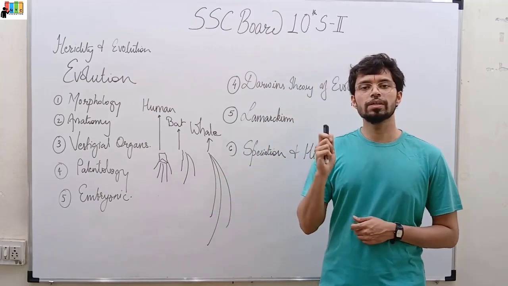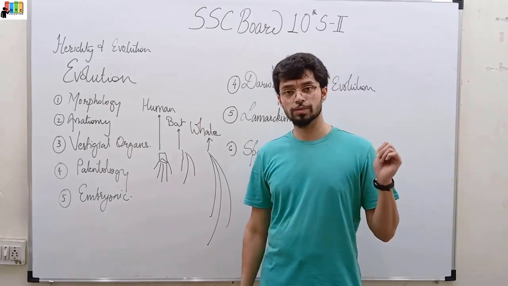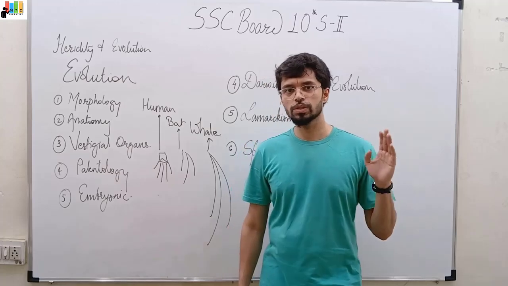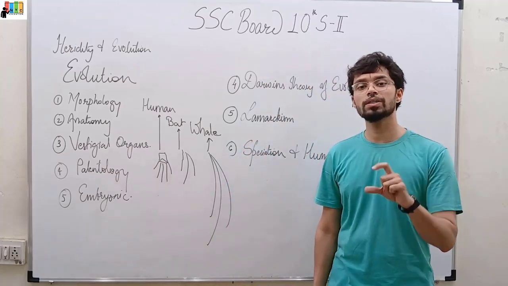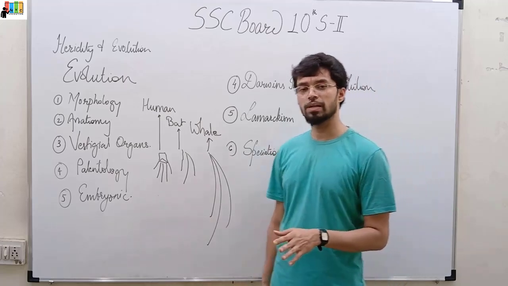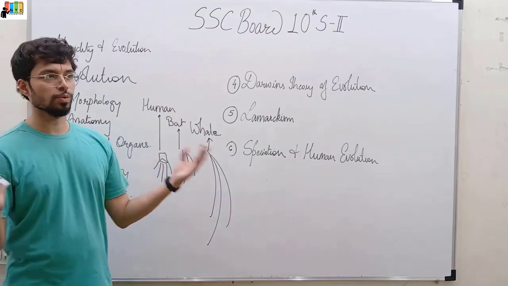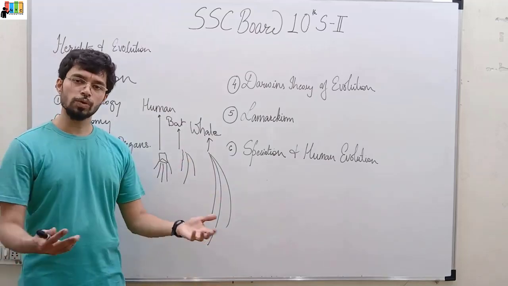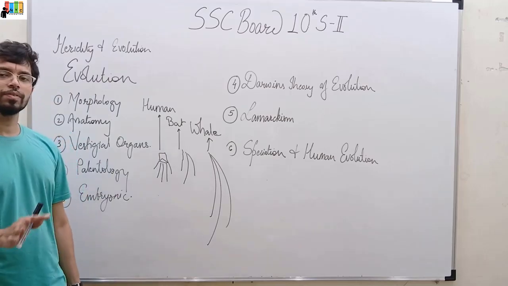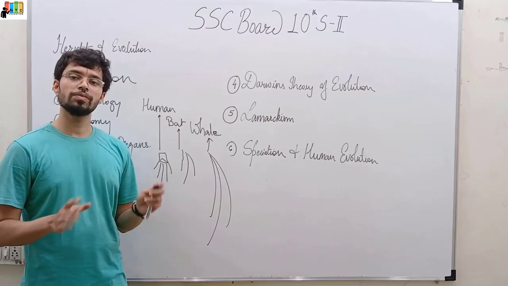Similarly, we cannot move our ears. You see cows, how beautifully they move their ears if you call out by name, or your dogs, for instance. They very beautifully turn their ears, their external pinna. So the mobility muscles are still functional in them. For humans, we lost it because we don't need it. We don't stay in the wild, we don't hunt. We stay in shelters, in man-made homes, like this is a room, I stay over here. You also stay in your respective homes. Do we stay in the forest any longer? No. Even if there are tribes, they do settle and live in hutments. They don't live in the open.